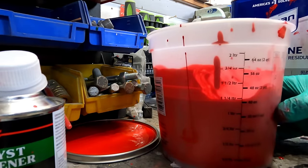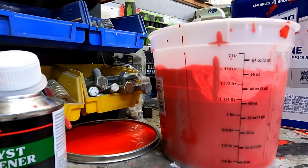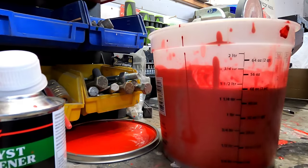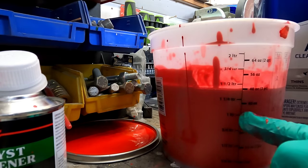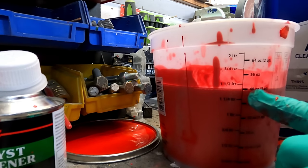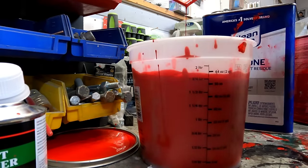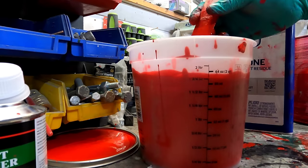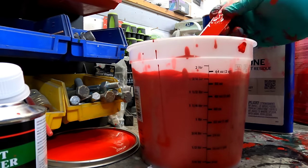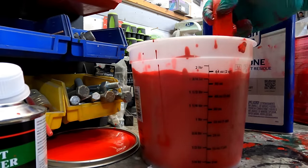All right. So yeah, we're just at the 40 there still. And I'm going to add just a little more. So I'm gonna go to the 48 ounce. Okay, so we're at 32 with paint. So from 32 with paint to 48 ounces with thinner. That's actually probably pretty thin right there. I think I'm gonna go with that. So that's about 16 ounces, I guess. All right, oh boy, hope that's right. I'm gonna look like a real dummy. Anyways. So yeah, about 16 ounces of thinner added.